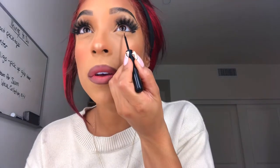Okay, then I'm gonna go in and do my little beauty marks. I always use these little beauty marks. I just love it. I feel like it makes me look so cute and unique or whatever. My boyfriend called me, hey baby, so I look good. I know that's right, period.